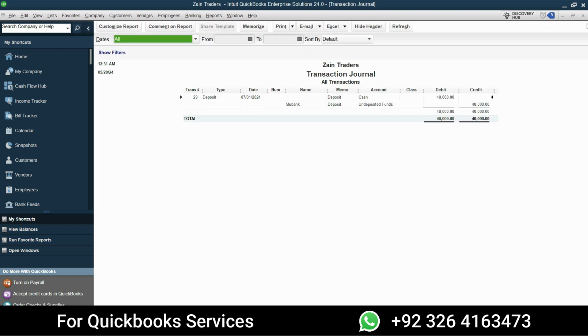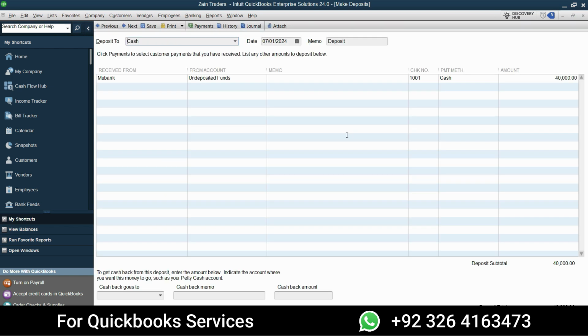That's perfect. But this option is mainly used where you have the check-based transaction and you want to deposit it in bank after some days. So it's useful for reconciliation. But let's say that you own a very small business in which you mostly do all the transactions by cash and you want to keep it in cash. You don't want the bank transactions.